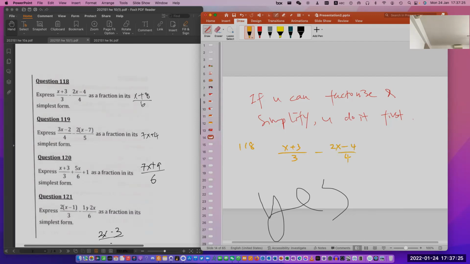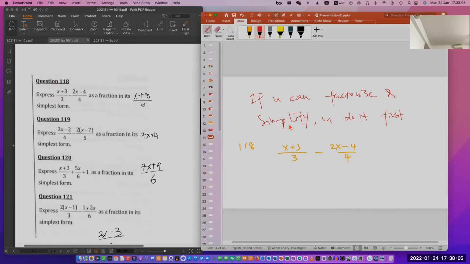By the way, sometimes the question is not so clear cut for you to factorize and simplify. So you need to be good at factorization. Okay, when you do enough, then factorization should always come to your mind first. These days, when I look at questions, I always look for the opportunity to factorize and simplify first. All right. Simplify means you simplify the task before you continue to work on it.